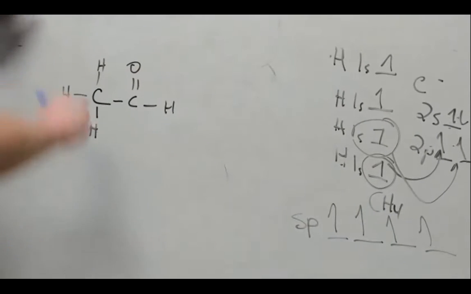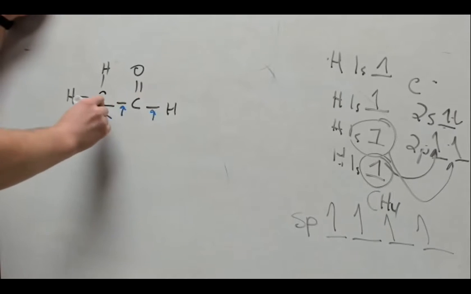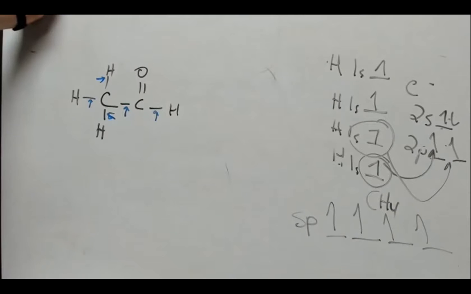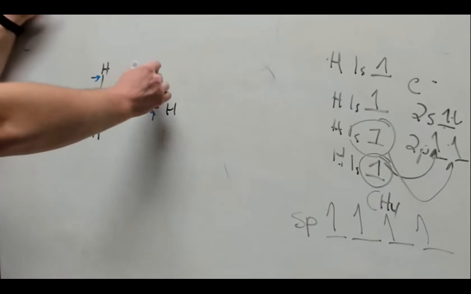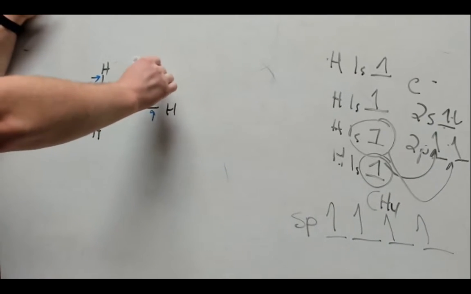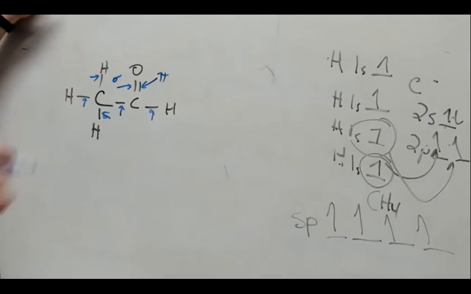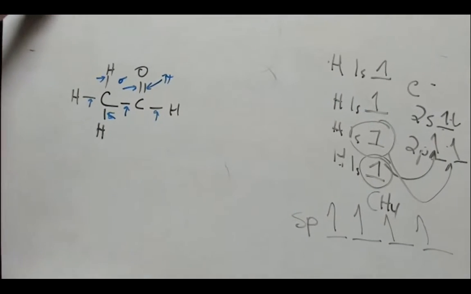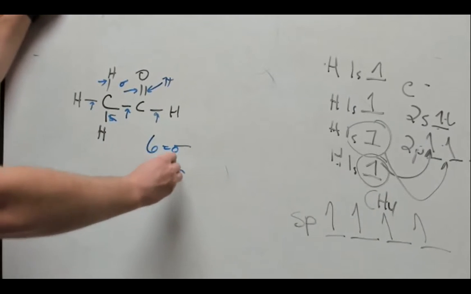All right, so a sigma bond is here, here, here, here, and here, right? So there are 1, 2, 3, 4, 5 sigma bonds, because remember, a sigma bond is just a single bond. And then there's one pi bond. There's another sigma bond, right? So when you have a pi bond, that other bond of the double bond is a sigma bond. Wow, I missed. So there are 6 sigma bonds, 1 pi bond.